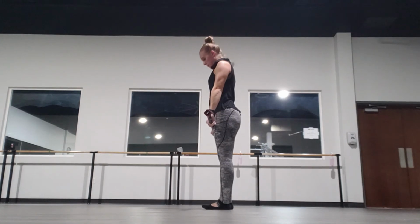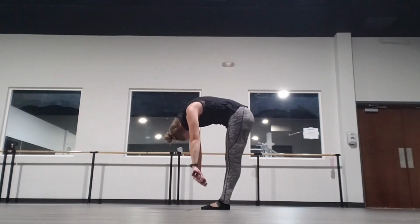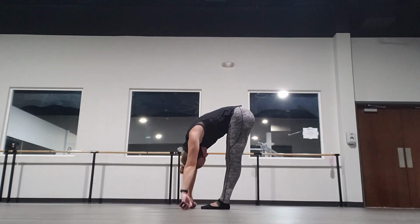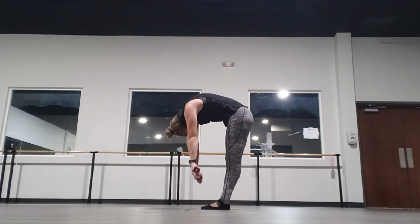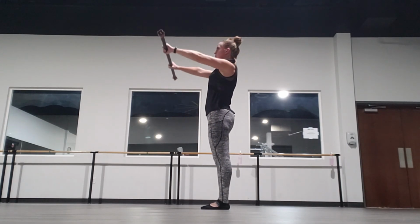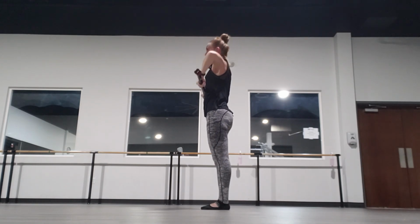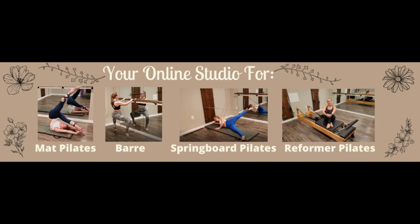I'm going to turn to the side in case it's helpful for you to see the side view here, what this looks like to roll down through the spine and C curve through the spine, rolling back up. And flipping those palms, pushing down. Great job.